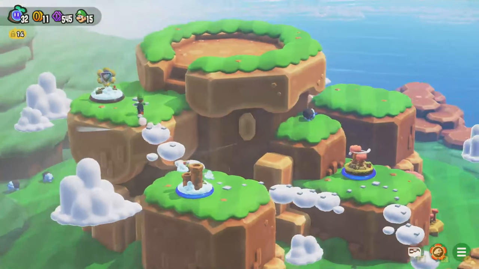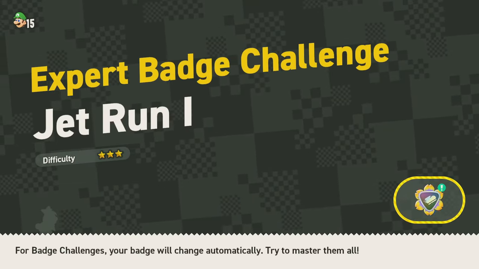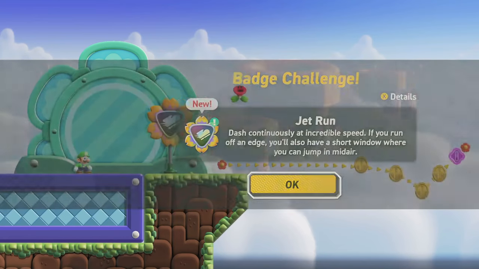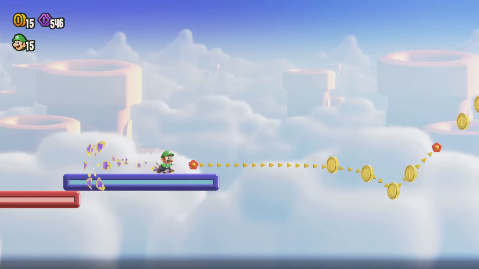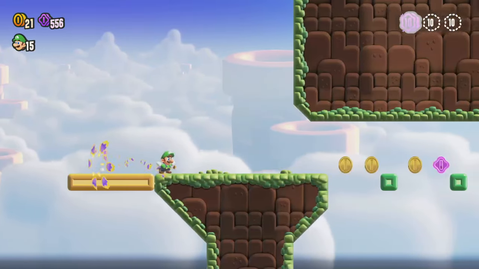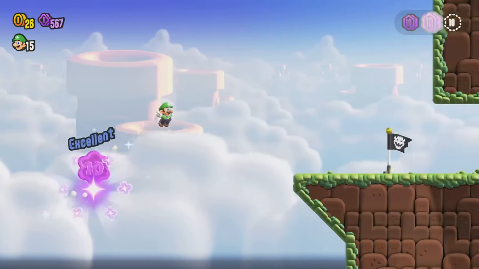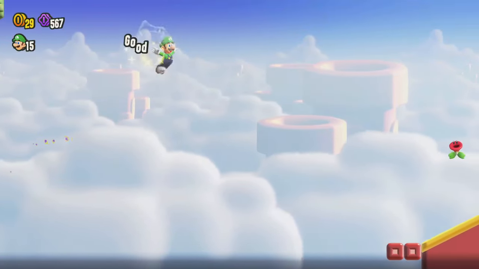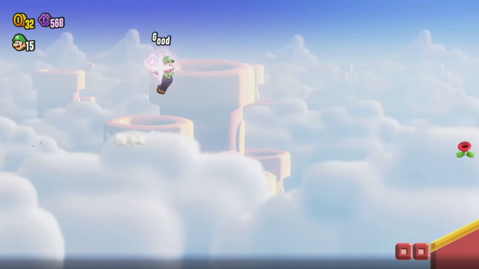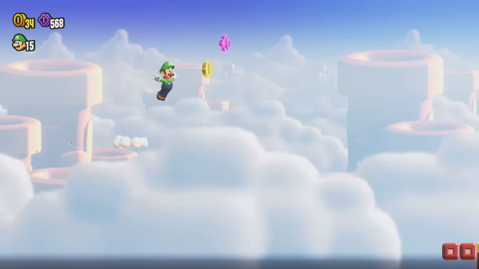And next up, after completing Cosmic Hoppos, is Jetrun. This is an expert badge challenge. Okay, Jetrun number one. This is an interesting one. So when you run, you can run off of a platform and you still have a moment to be able to hit the jump button. So for the first section like that, it actually gives you a hint of when you can jump, but then after that, they stop giving you those hints.